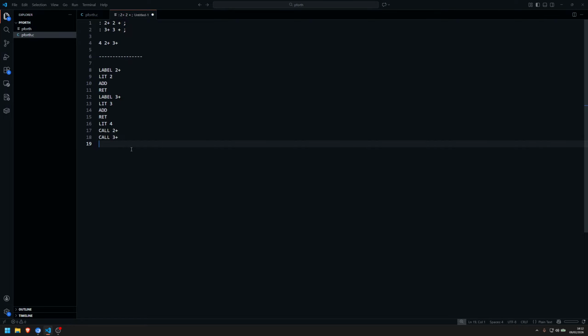Another possibility is to have a dot vocabulary at the end, right? And here I can say that 2 plus is defined on line 9. So I have the label, and then the line where that code starts. Then I can have something like 3 plus, and 3 plus is defined on line 13. That's one possibility.